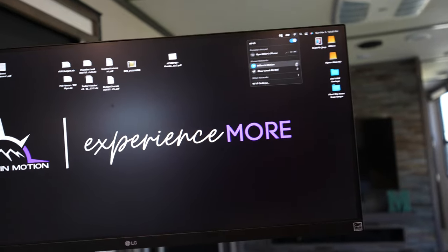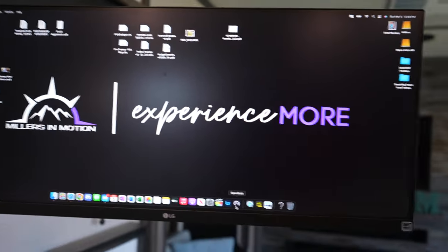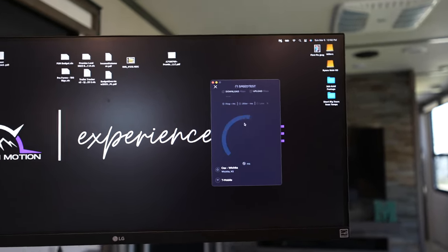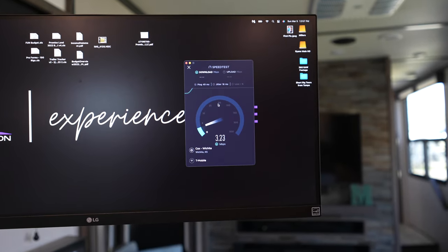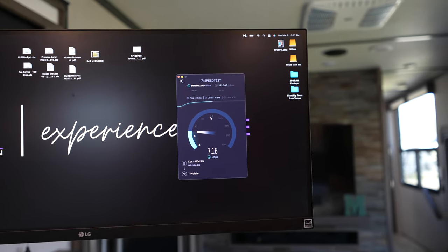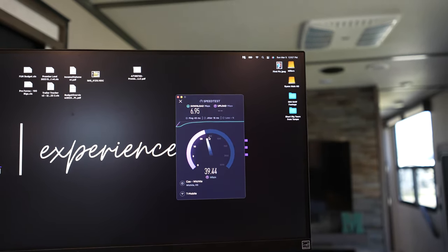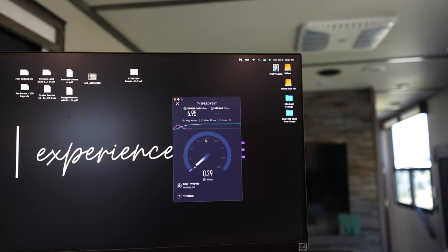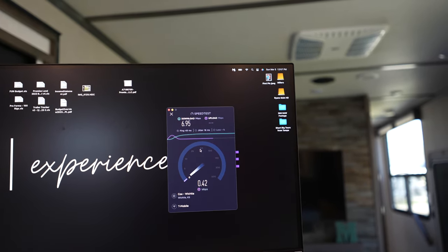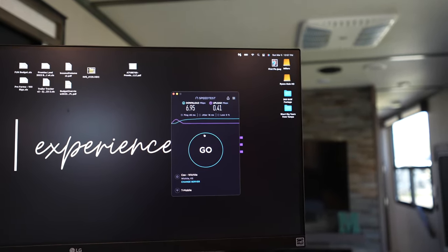We're on our own Wi-Fi now. Let's do a quick speed test to see where we end up. That was on our Mobile Must Have T-Mobile card — LTE at 6.9 megabytes down, almost 7 down. And here's where I actually have an issue: the upload speed spikes but then drops down. The average was less than a megabyte up. That's a problem considering we make video.